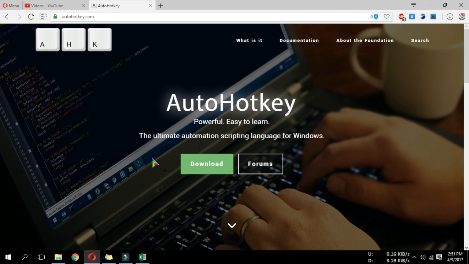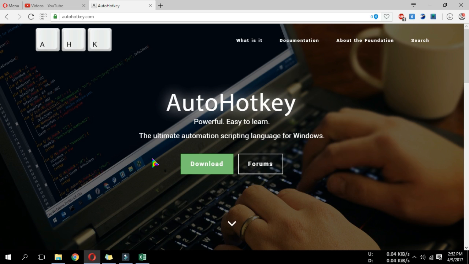You can download it and it allows you to perform so many tasks. But today I will only show you how you can use AutoHotKey to keep your window always on top. This is the best way I have found. There are so many software on the web to keep your window always on top, but most of the software do not work for all kinds of programs. Like Chrome and Opera browsers always bypass this scripting software, but I have found that AutoHotKey can keep Opera and Chrome on top of another window. That's why I recommend AutoHotKey to you.